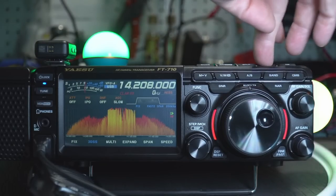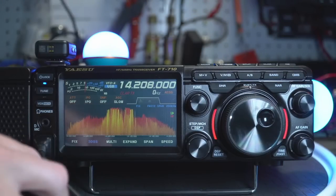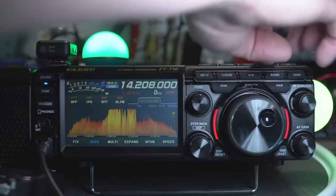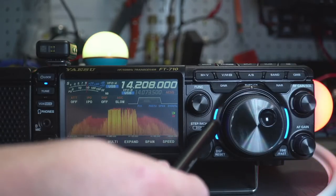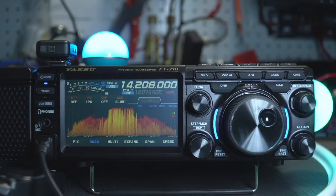clarifier, and noise blanker. There we go, back to regular. I had the clarifier turned on. That's why the lights changed. Now, there were more buttons on the FT4DX around the bezel of the VFO. Now it's just these kind of cool little lights, which look good. Generally, the controls are what you kind of expect for a pretty straightforward beginner radio, though.